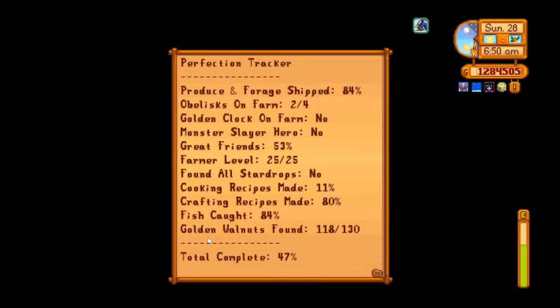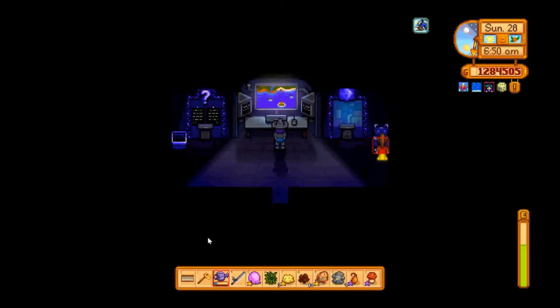And we just have 12 walnuts to find. And I think I know where the majority of them are. Like there's three in the cave from doing the memory game. There's five for harvesting crops for sure. So that's eight. I have two to get from the darts game, so that's 10. So there's two more to get someplace. I'm not exactly sure where those are, but I'm sure we'll find them.